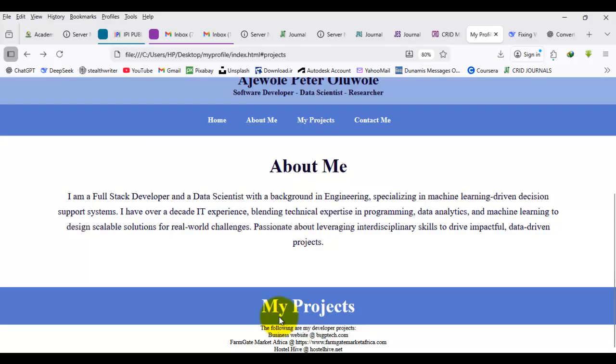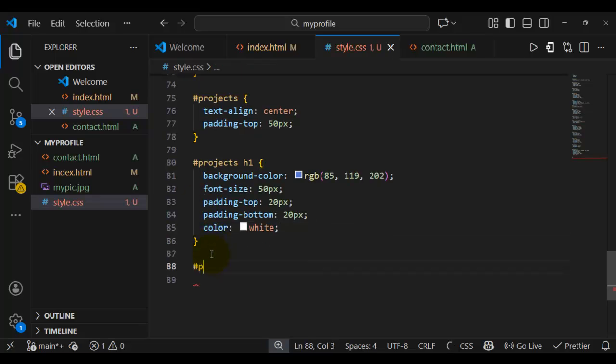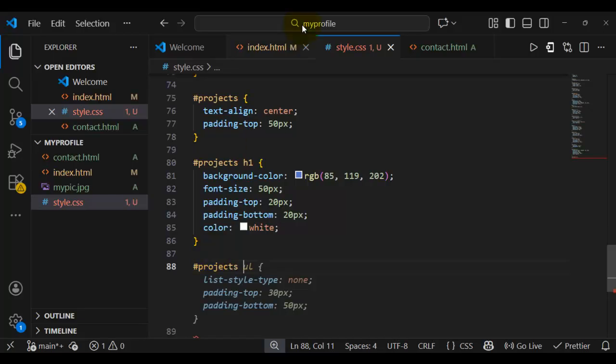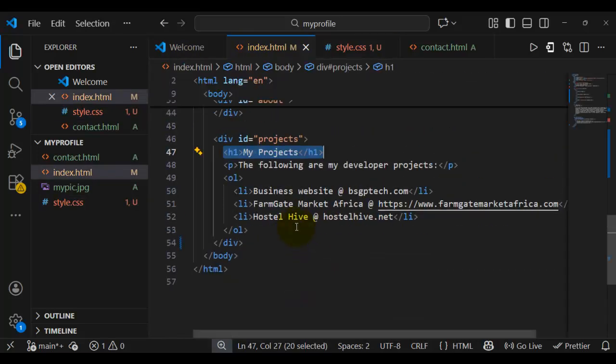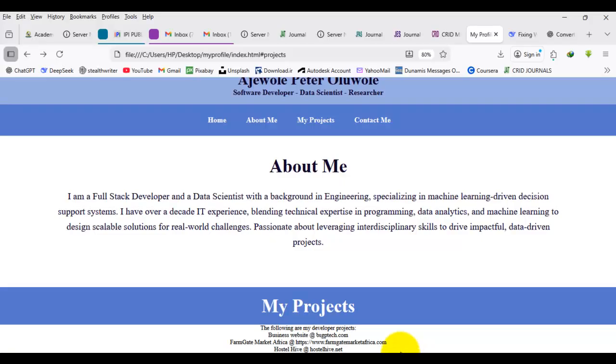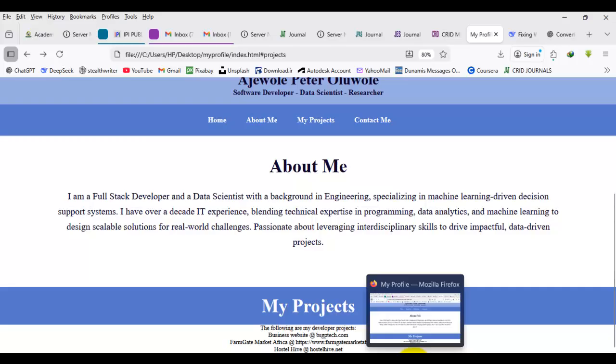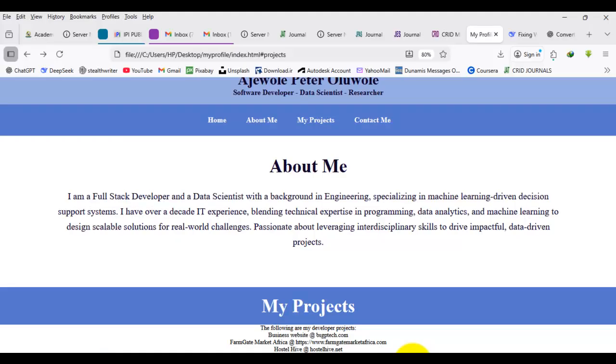Then the text under it. So all this text, that is hash project. Where does it have? Okay, there is UL. Okay, let's just hash projects. Let me check. Okay, we have a paragraph, the following are my projects. It's a separate paragraph. And we have OL and LI. Okay, on that list. So what do we do? All right, let's type the following are my projects first.